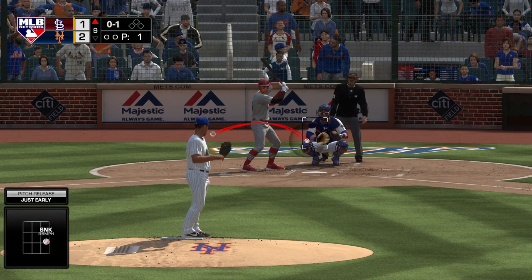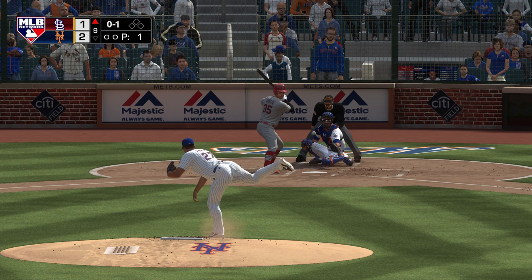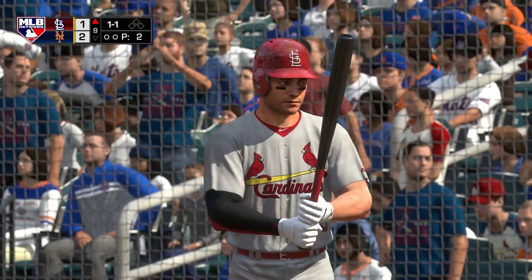All right, one strike down. Come on, let's end this. I want a W column in the first game of the year. That misses to the Cardinal shortstop, and it's even at 1-1.